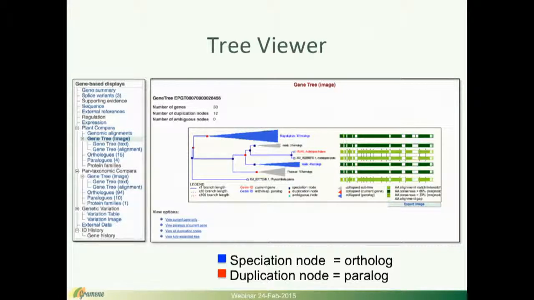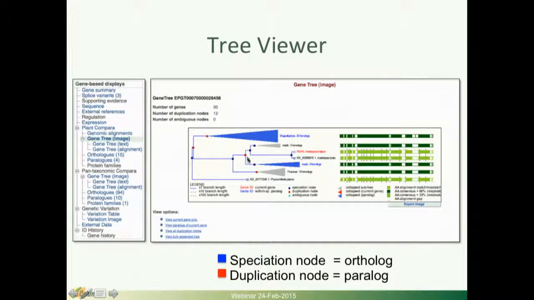I'm going to point out a few things about our tree viewer. This is actually an interactive viewer. When you first land on a gene tree, the red here shows your entry point. So we started with an Arabidopsis gene. We asked for a gene tree. This showed up. So here is the tree. On the right side is a schematic diagram of the multiple genome alignment, the multiple protein sequence alignment. And then you can do various things.